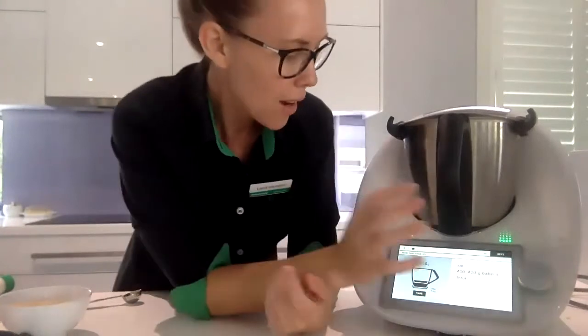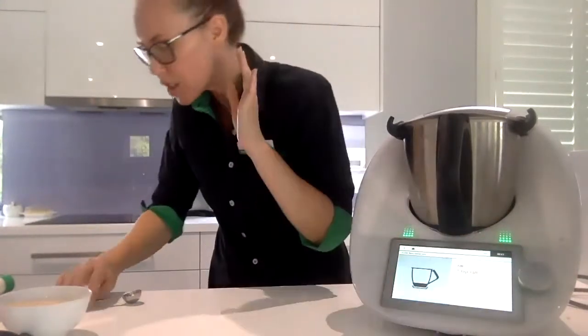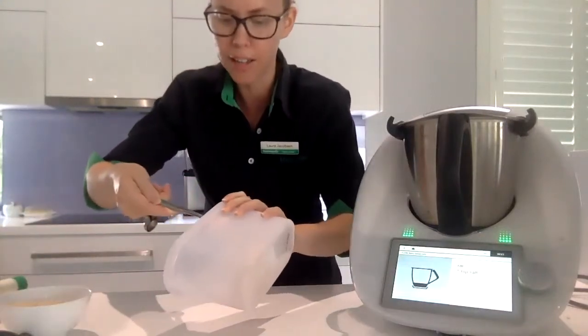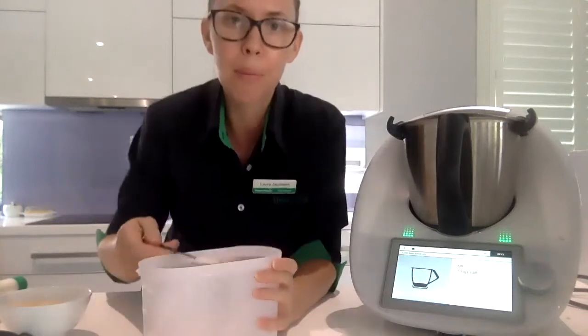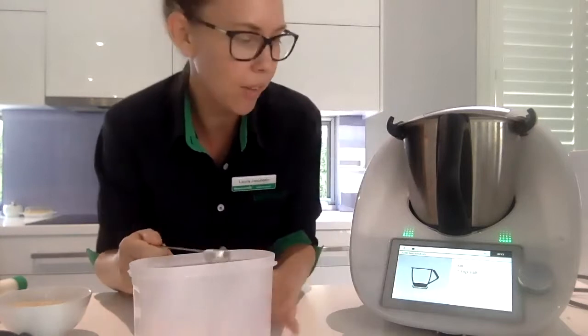But if you only have plain flour and you want to give bread a go, just try it. It's not going to be the same, but it's still going to be good. What I'm saying is don't not make bread just because you can't find the flour or don't want to buy a big bag. So just give it a go.